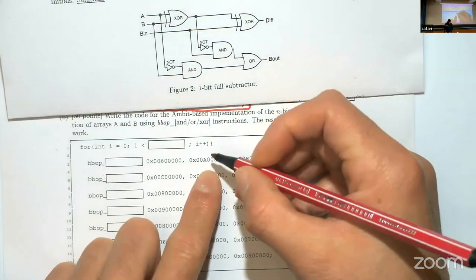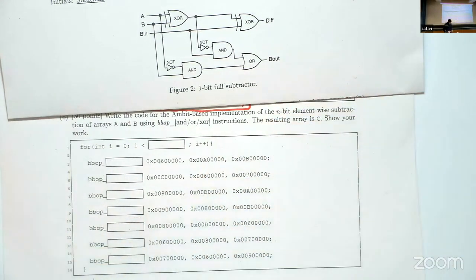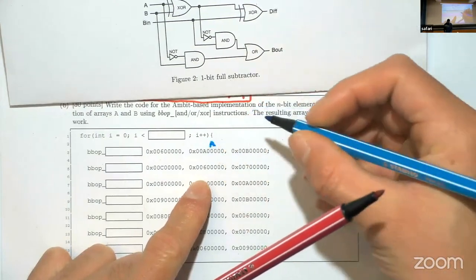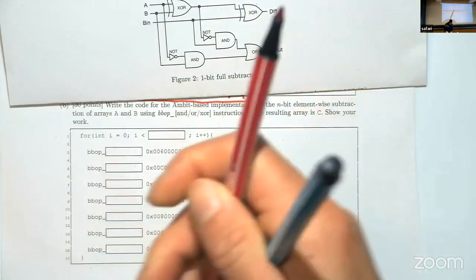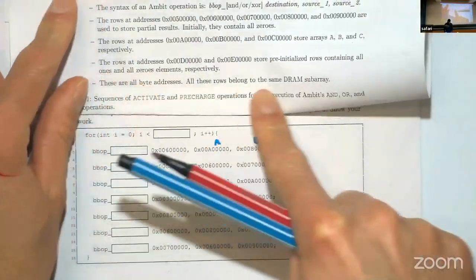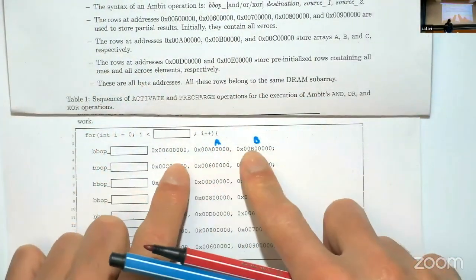So you know that this here is array A. You know this is array B. Why do I know this? Because it was written there, right? Yes, this here. So this is A, this is B.